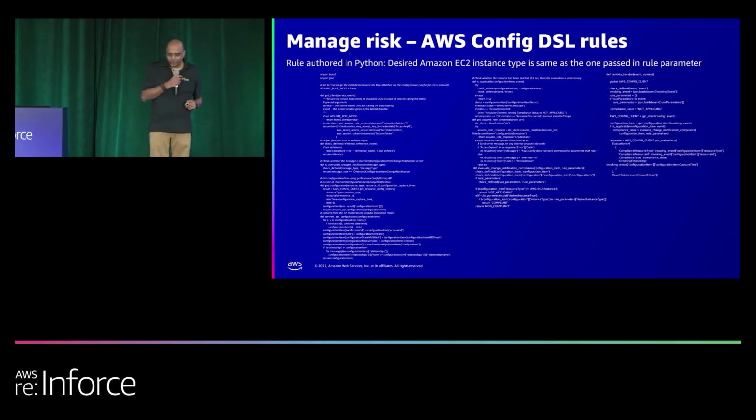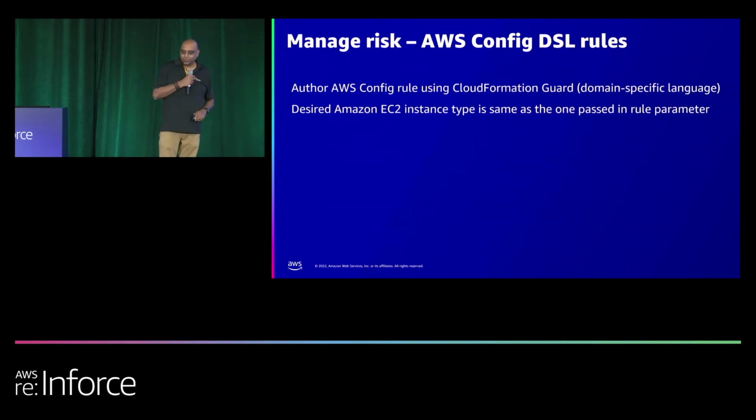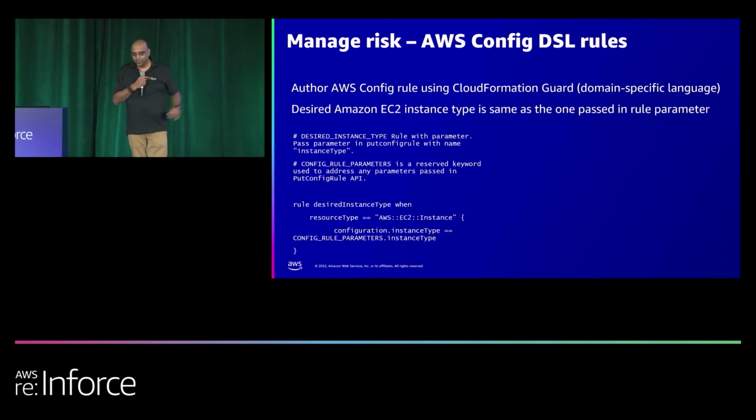The rule that we're sharing here is checking if the EC2 instance that's being launched is the particular type that you're looking for. We don't need to look at this. We're not going to dive into each line of this code. But now with CloudFormation Guard, that same code is going to be how many lines? 1, 2, 3, 4 lines. Right? This is fundamentally simpler to author with CloudFormation Guard DSL-based config rules. So we've simplified the rule authoring process.